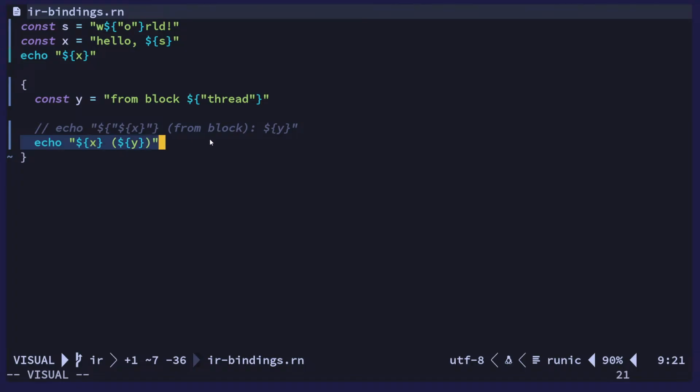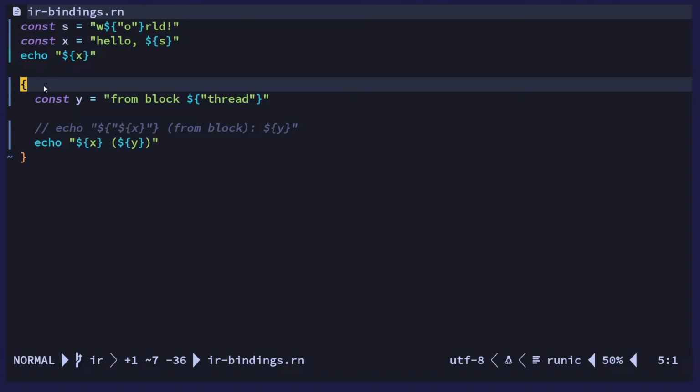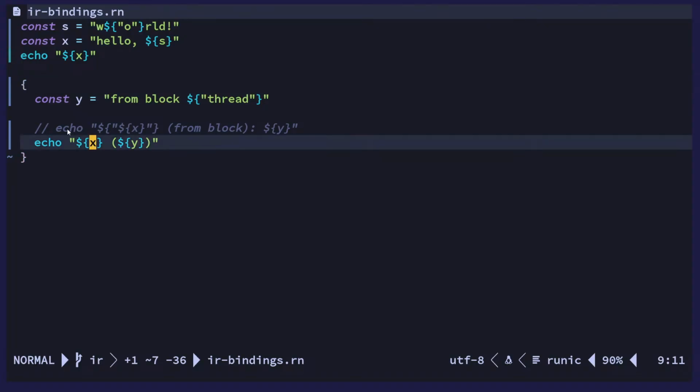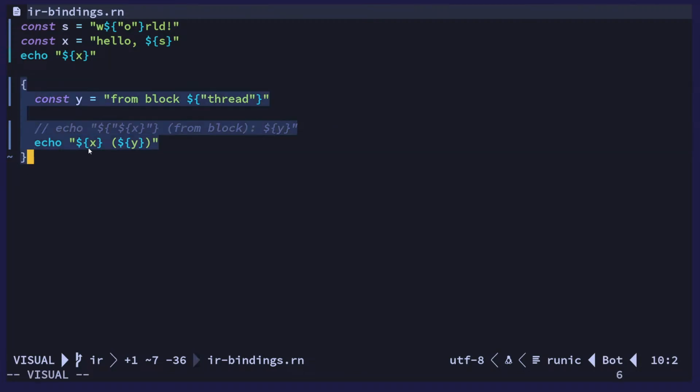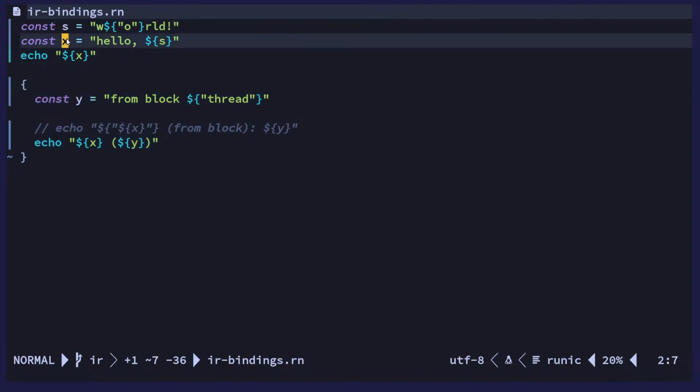We basically just have these scopes that we build up during compilation in a stack, and then whenever we encounter an identifier, we ask: is this declared in our current scope? Then we just use that value. If it's not declared, then we try to grab it from the outer scope. We go one depth above to see, is X declared in this scope? No. Okay, then we grab it from the next scope above.